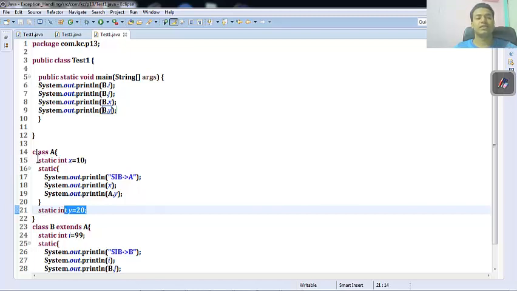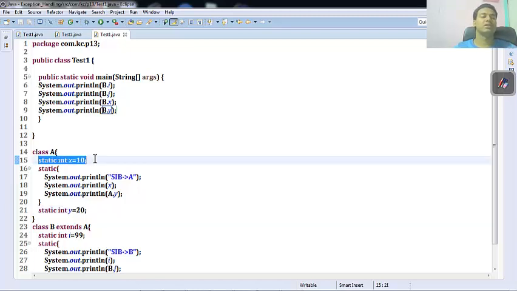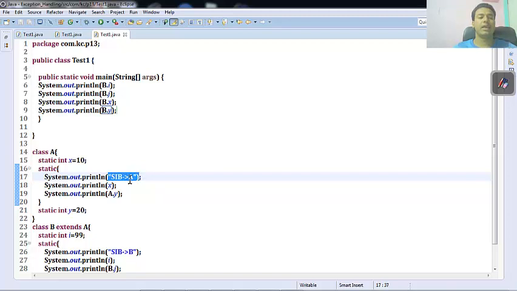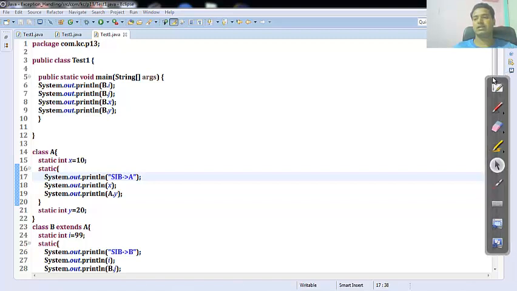Right, again in the next stage, JVM initializes the 10 to X and executes the static block, so it gives the output SIB in A. X value is already initialized at that point, so it prints here 10. And Y has not got any value till that time, it got the default value, so here it gives 0.